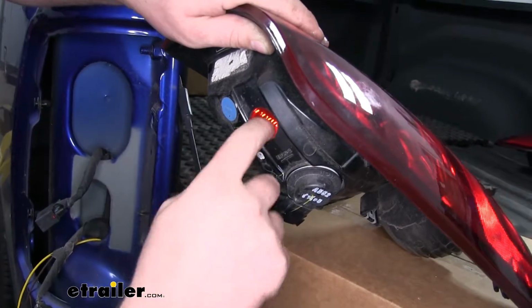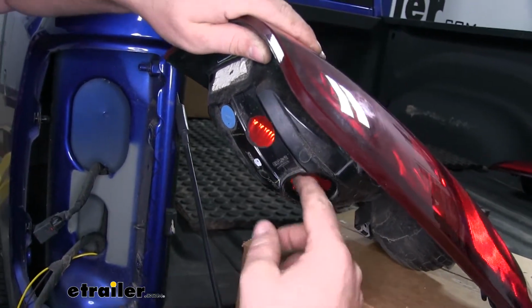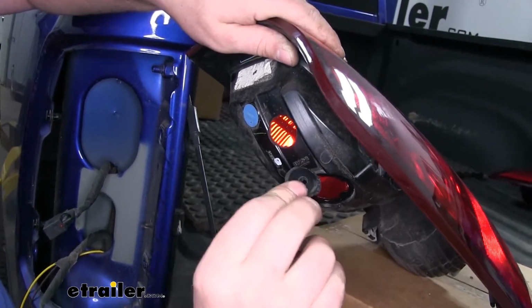If it falls down in there, one thing you can do is just remove your factory bulb. You can reach in and grab that.